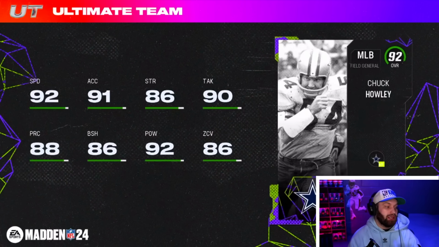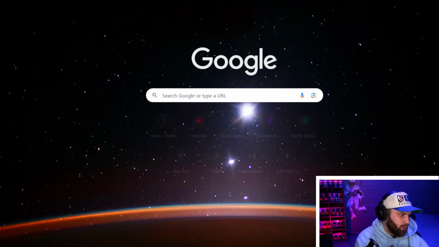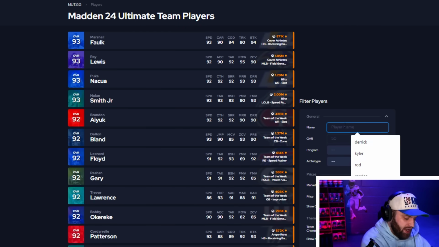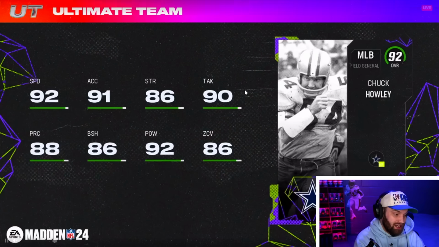So Chuck Howley was actually one of the starting cards in the beginning of the year, and he is a field general with 92 speed, 92 hit power as well, 86 zone. I don't remember his height. We could actually go to mutt.gg real quick, and I believe they should have it in here. Chuck Howley, how tall is he? 6'2", boys. So a 6'2" linebacker, probably going to get 1 AP lurk artist.